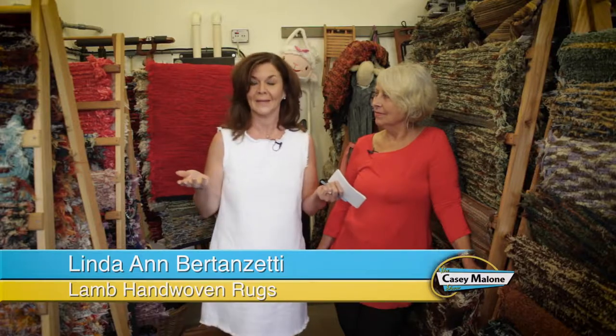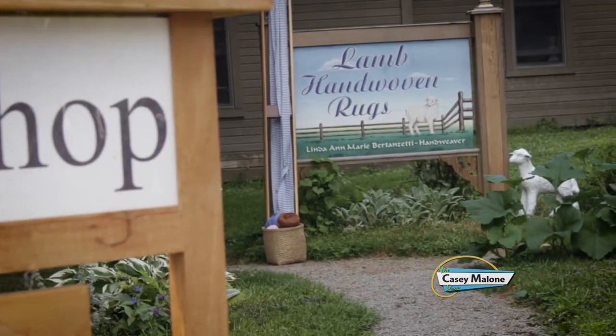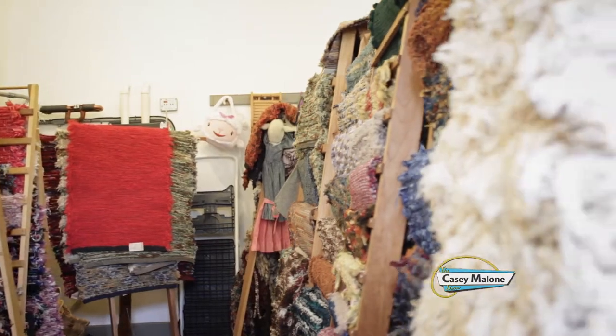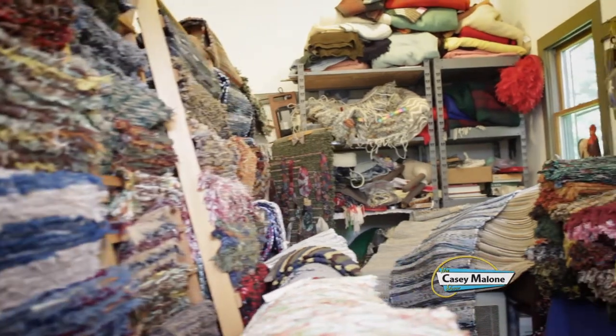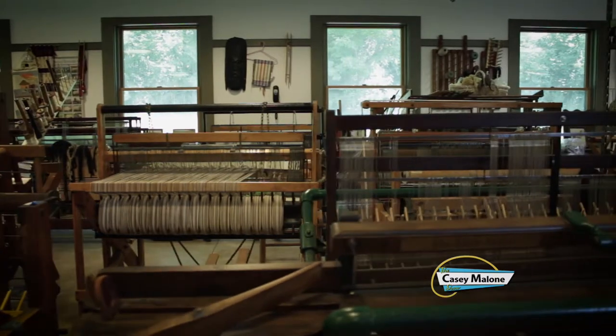Linda is the owner and the artistry behind Lamb Handwoven Rugs. And that stands for Linda Ann Marie Bertanzetti. I met her at the YSU Festival for the Arts. You had hundreds of beautiful rugs and runners and wall hangings. And I just am fascinated with weaving. And you are going to die when you see how many looms this woman has. I just could not wait to come out and do an interview with you.